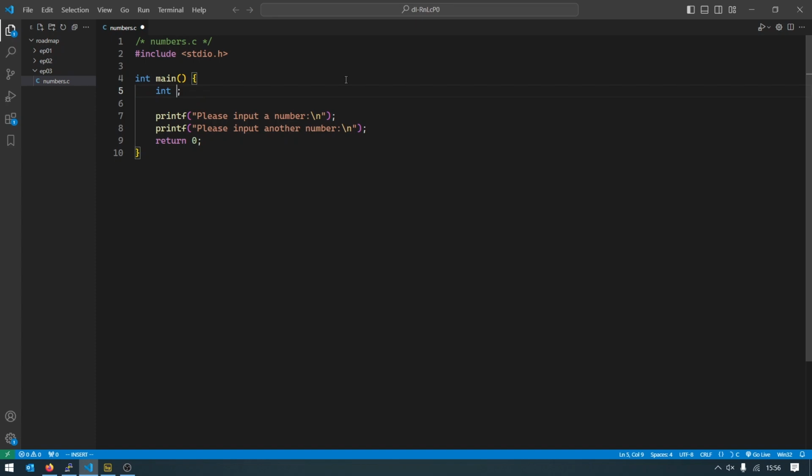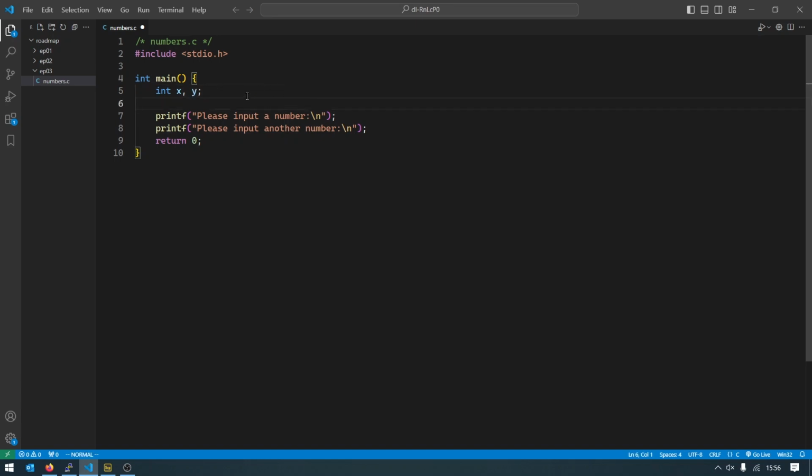And then we say the name of the variable. I will call this x in this case. And we need two variables, so let's call it y. There are two ways we can define this. We could either type in another int statement, like this, and we can have as many as we need. But since both of these are of the same type, both are integers, there is an easier way, and that is to just list them with a comma in between. Like this, we can have as many as we want.